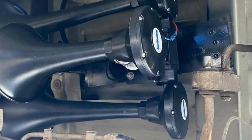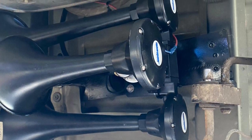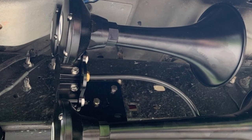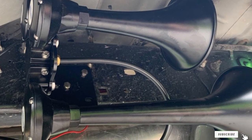Unfortunately, these horns come on a mounting bracket that has them stacked, so while the horns may be smaller, they still take up quite a bit of space. This can make it difficult to find a place on your vehicle where they will fit. The horns don't come with the rest of the air system, so you need to buy the compressor and air tanks separately.